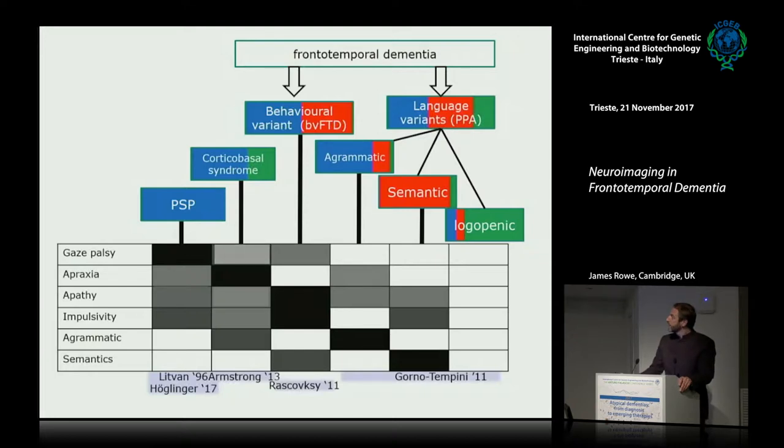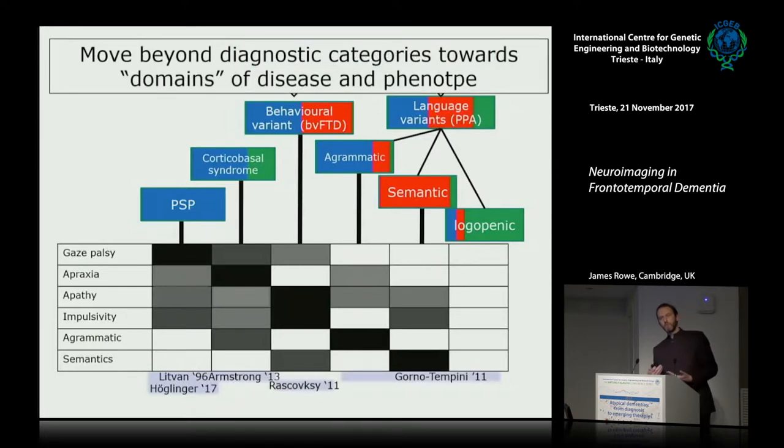We see, for example, that cortical basal patients will frequently develop a vertical gaze palsy. Behavioral variant FTD patients develop severe semantic deficits during the early and mid-course of their illness. Patients with PSP and CBD develop apathy and impulsivity, even though that's a defining feature of behavioral variant and not PSP and cortical basal syndrome. So what this means is, I think, to understand the disease and to move towards more effective treatments, particularly for symptoms, we need to get away from disease labels and more towards different domains, different aspects of the phenotype.